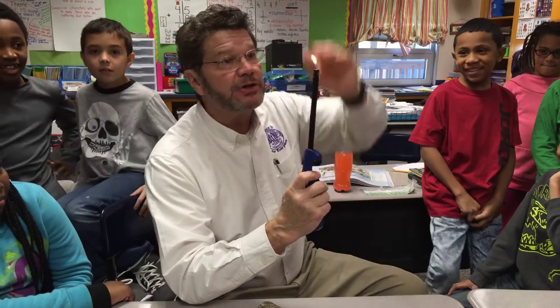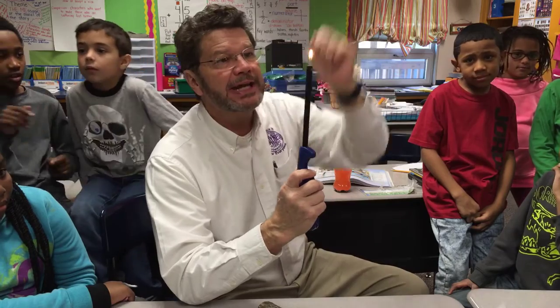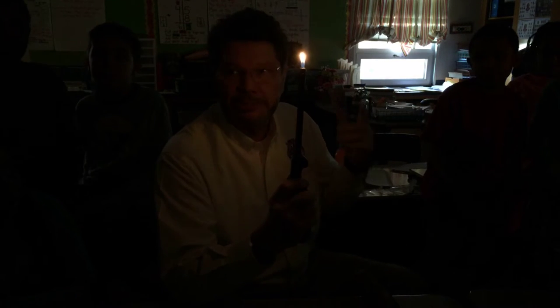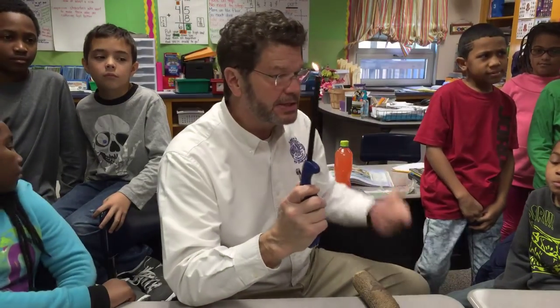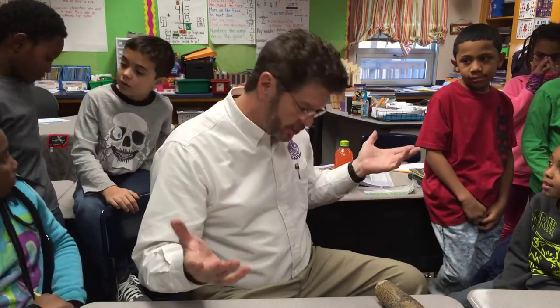Wow. That's a source of energy. That's heat. And if you turn the lights down over there, not only is it heat, it's also light. You can see the light. And for many years, this is how we had light in our house and heat in our house. Go ahead and turn the lights back on so we have some more light energy. So burning gas, this is a type of energy, all right? Potential energy. The gas in your car, the oil in your bus, potential energy.